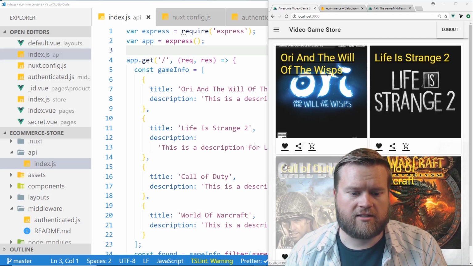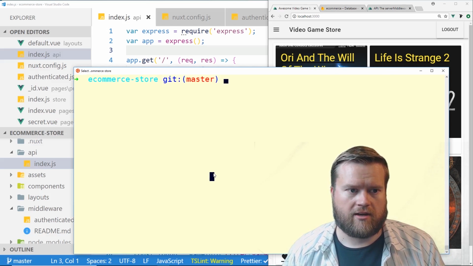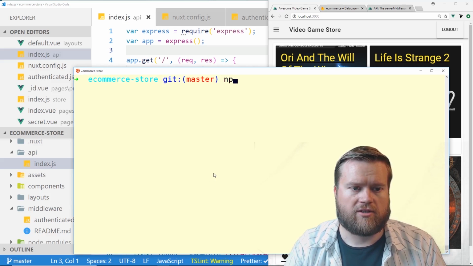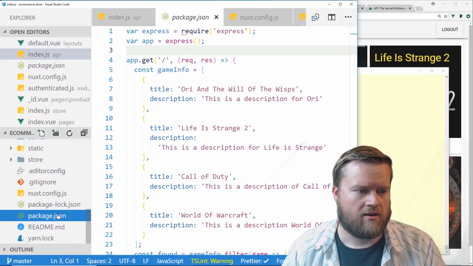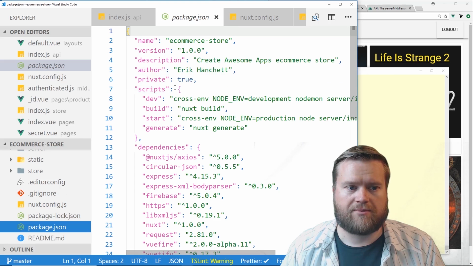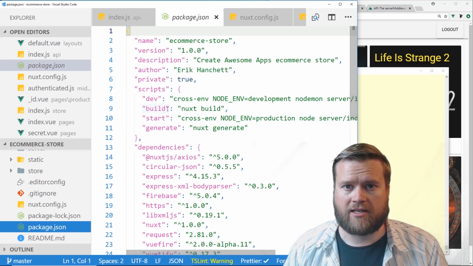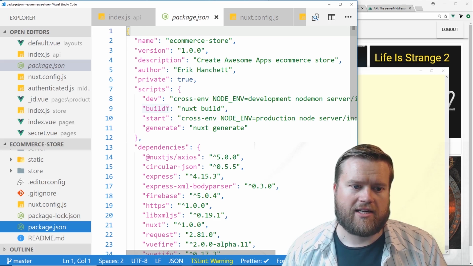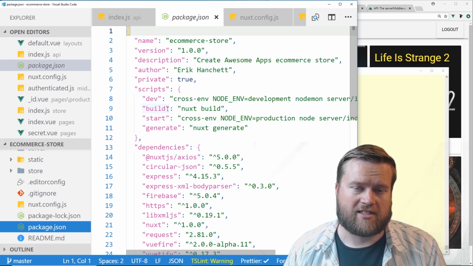So first, you can see here's the app that we've created. Now I'm going to open up my console here. And there's two commands that you can use. You can use npm run. Actually, if you take a look at the package.json file before we get too far, you can see here we have the scripts. And under the scripts, we have dev, build, start, and generate. So build is what we use when we want to actually build our application for production. If we need to create our application for a statically generated site, we use generate, and that would be for production as well.